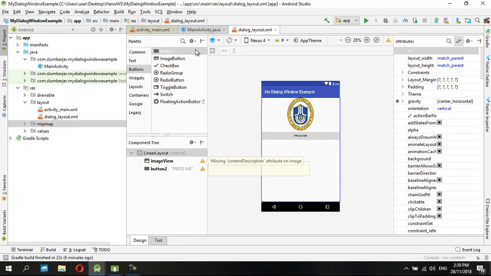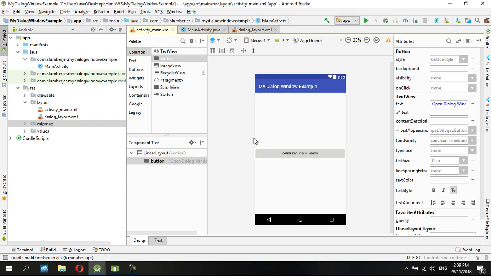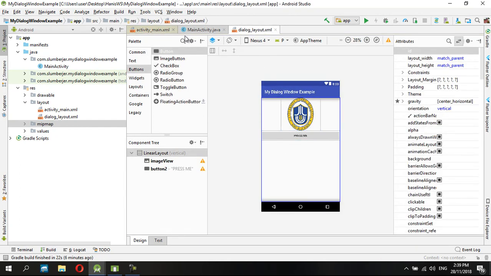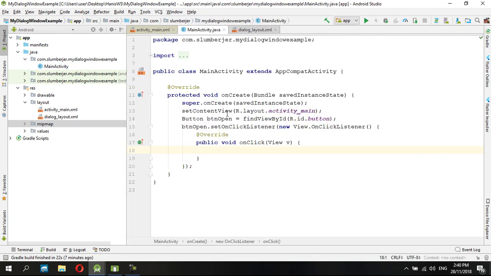So what we're going to do now is, from this main layout, open up this dialog window. The first thing we need to do is declare an object for the dialog window. Give it a name, my dialog.